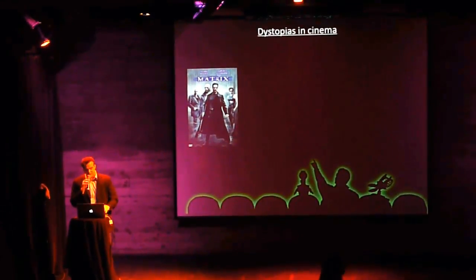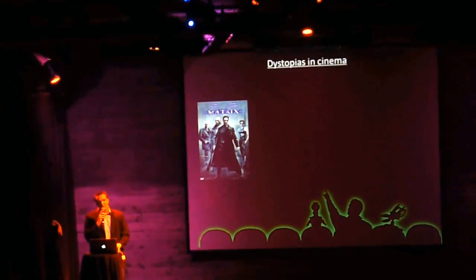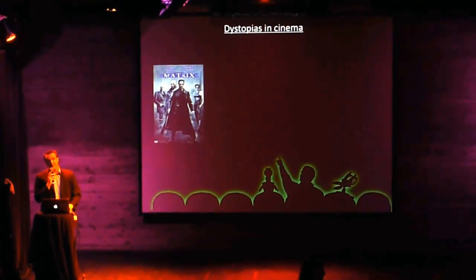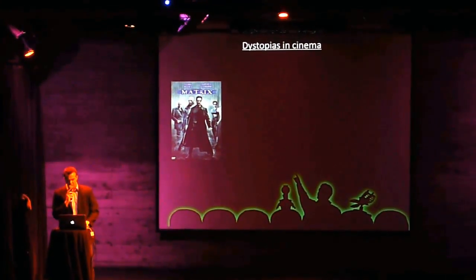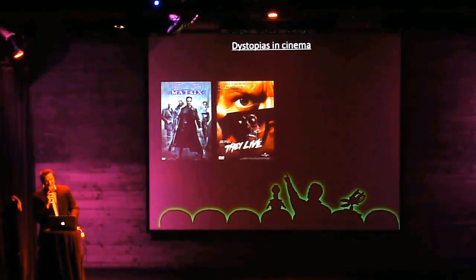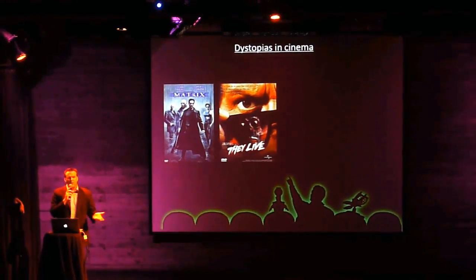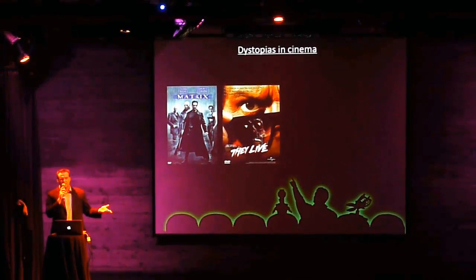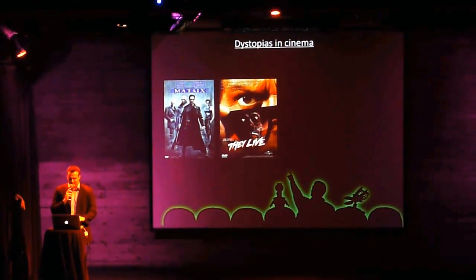We're going to cover a few. We're going to cover the 1999 film The Matrix, as most of you are familiar with. We're going to cover the themes of that being a technophobic dystopia. Again, the robots take over. We're also going to deal with John Carpenter's 1988 film They Live. Who here has seen They Live? Wow, that's a lot more than I expected.